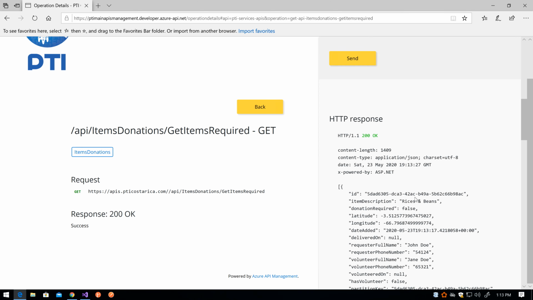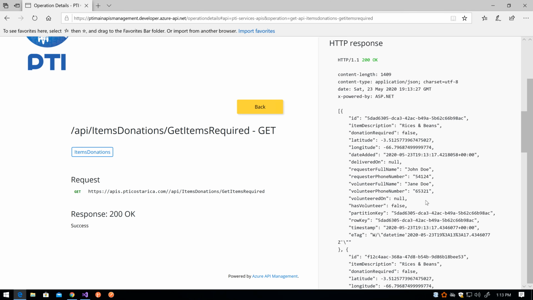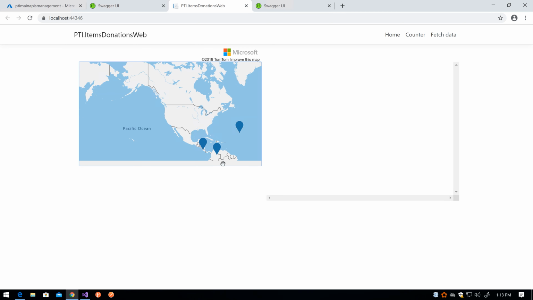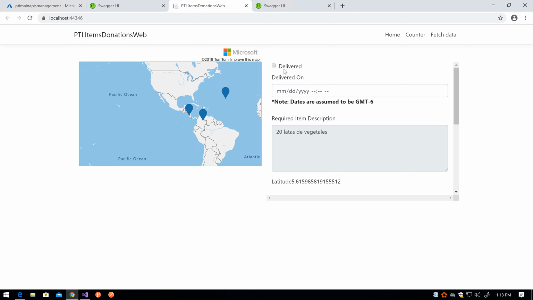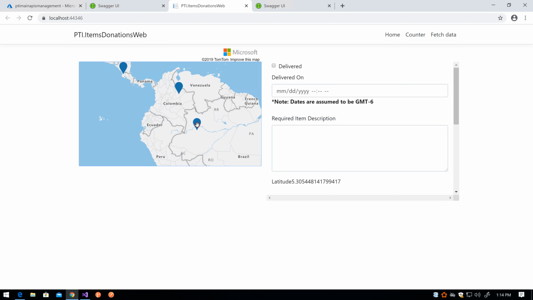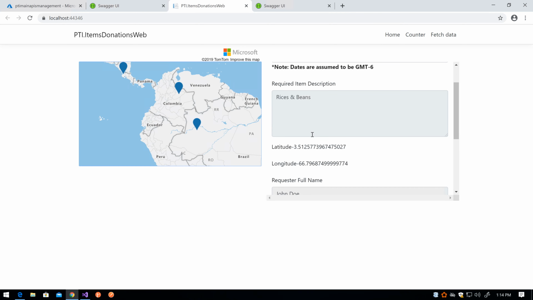And yeah, I haven't clicked it. Rice and beans. I'm having an issue with my mouse that even if I click, sometimes it doesn't detect my clicks. So yeah, here it is, the rice and beans. There is no donation required at the moment because I didn't use this checkbox. If you zoom, you will see this is the one I just recently did.